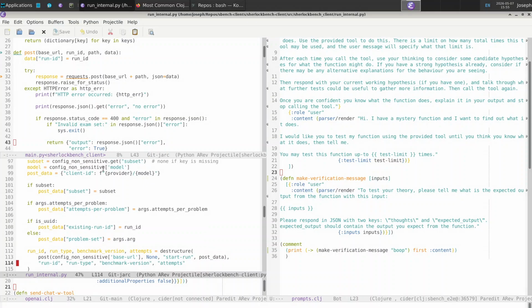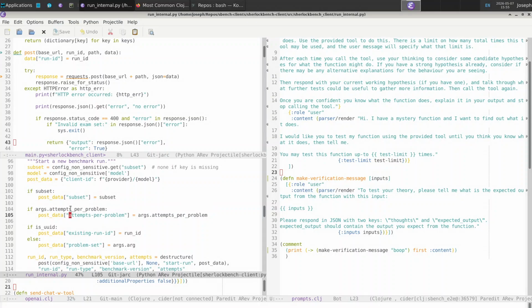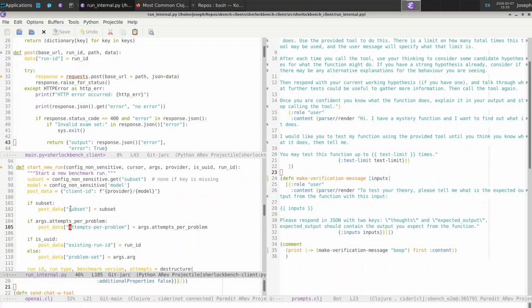Right, so the only bits we need is a client ID. Can't remember how subset works, to be honest. How does that work?